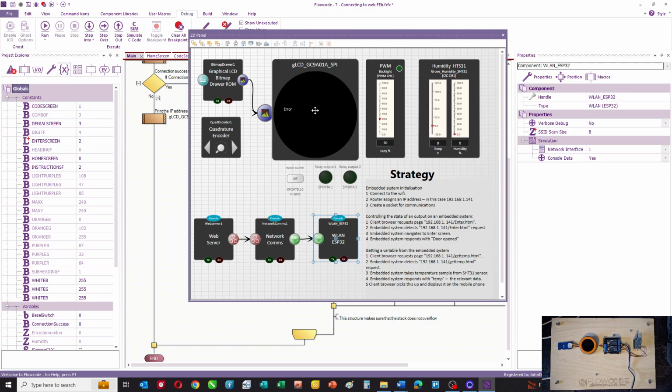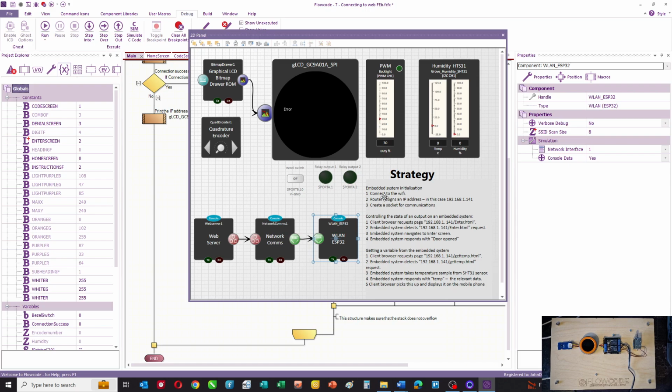The web server will be built into the M5 Stack Dial along with the Wi-Fi component, and the network comms layer connects the two together. The strategy here is slightly strange. It's not possible to send straightforward messages across the internet for firewall and safety reasons, so we have to be slightly clever about how we send data to and from the web server.